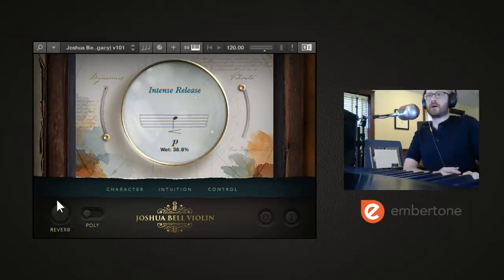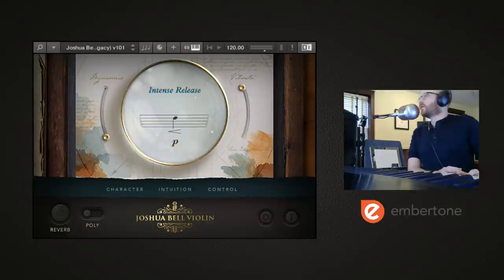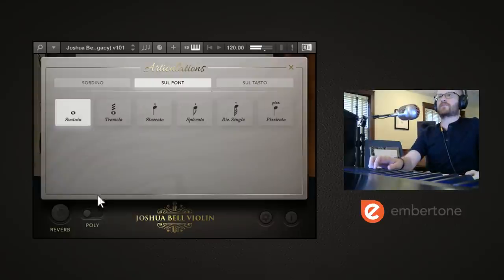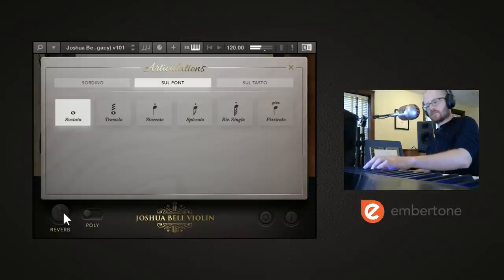Turn a little more reverb on. I see a couple questions. Is it possible to get sul ponticello slurs? We did not record legato in that style, but I will play for you the sul ponticello samples and you can check them out. I think they are beautiful. I agree, the intense release, really fun to play.